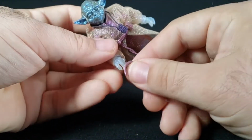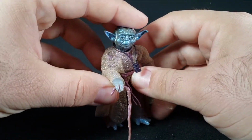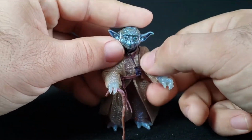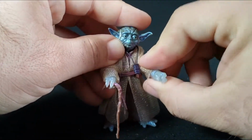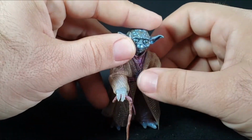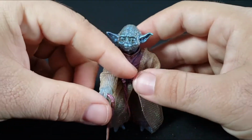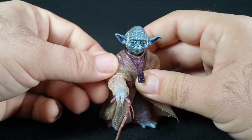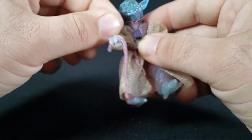But I wish I could bring in his arms to hold the cane, like to where he can have both hands resting on his cane, you know, like a good old man. But there's no rotation in those joints. So there's no bicep, there's no elbow turn. There's only just the elbow itself and the shoulder. I can't actually articulate that, so he's always going to be more limited than I'd like him to be, and that annoys me. Because I would love it if he could do that. It'd be a great, perfect stance for him.